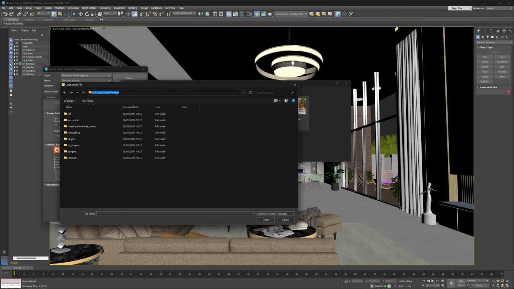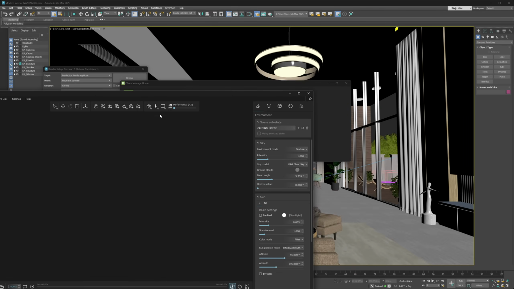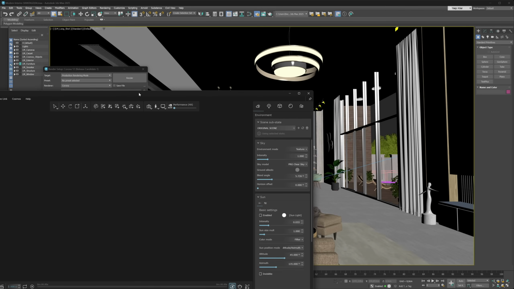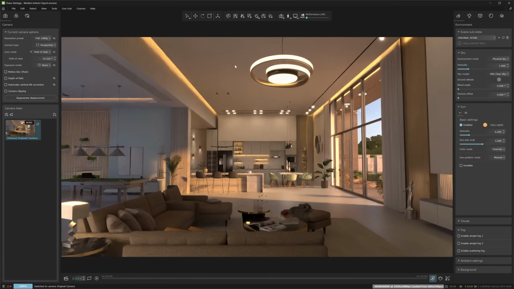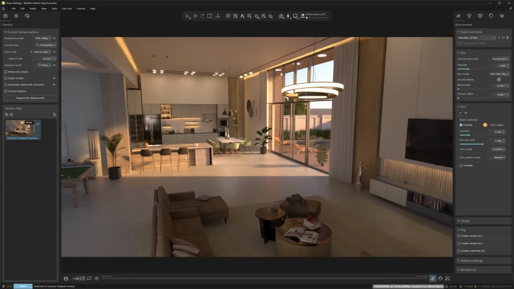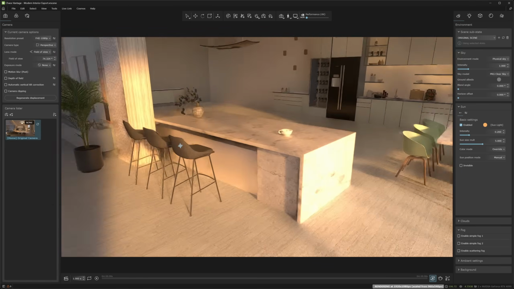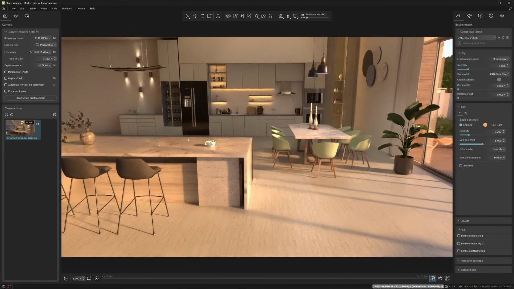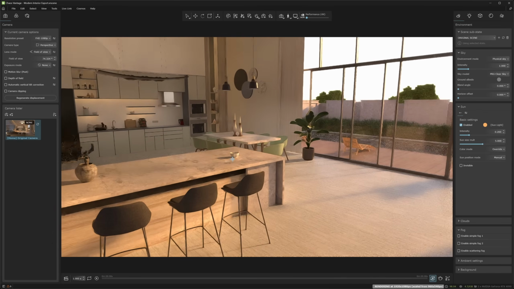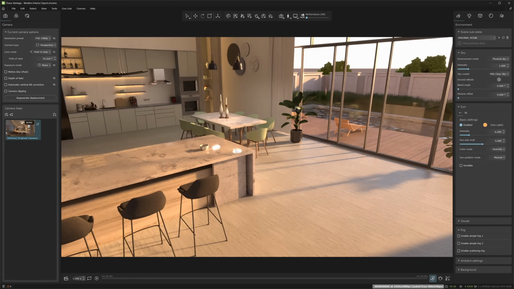and we need to make sure we're in the correct folder, right? And we can just open up that V-Ray scene file that we exported earlier. We just select it, hit open, and give Vantage a second or two to load up. All right, there you go. It loaded up for us here, and we're already in action. As you can see, we are in Vantage now. We can move around in our scene in real time. And so, yeah, that's really all that is needed to export a scene, a Corona scene, into Vantage.